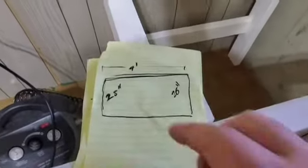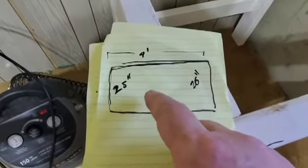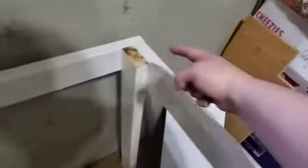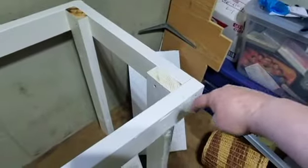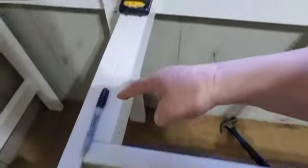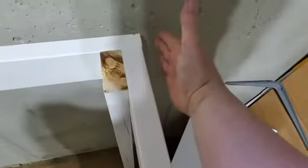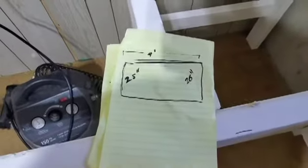Okay, here's what the dimensions are going to be. It's going to be 26 inches on this outer edge here. It'll come out about an inch past. This side here is 25 inches from there to here and about an inch past there. And it's exactly 4 feet long, which will bring it about an inch past the edge here. So it's going to be a pretty good fit. Just going to make sure I get these numbers just right.